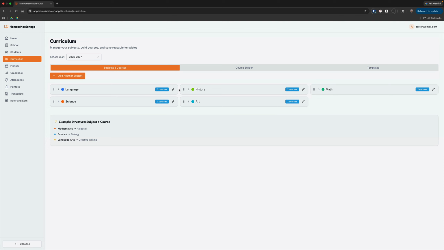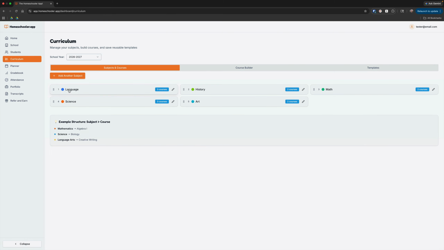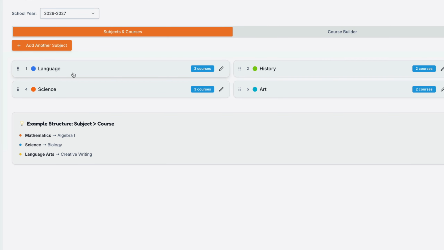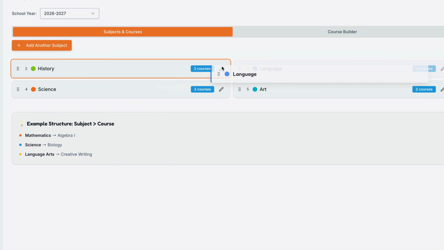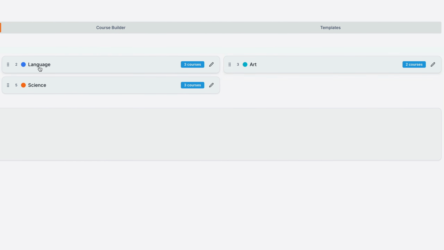All right, everyone, the course builder is here, and the entire curriculum tab has been given a refresher and an update as well. As you can see, all the subjects are still listed, and you can add a subject like always. However, the drag and drop of these works much smoother. So you see the numbers here, 1, 2, 3. If I drag language from the first spot to the second one, now language is number 2. If I take art from number 5, and let's say move it up here, now art is number 3.